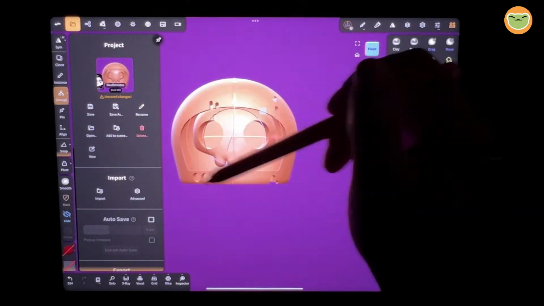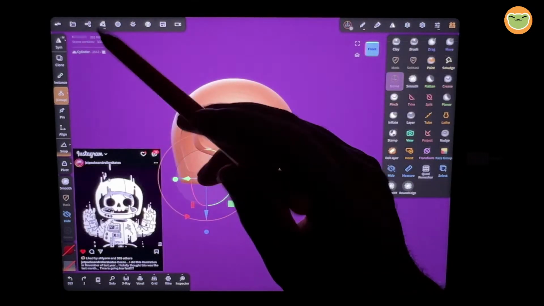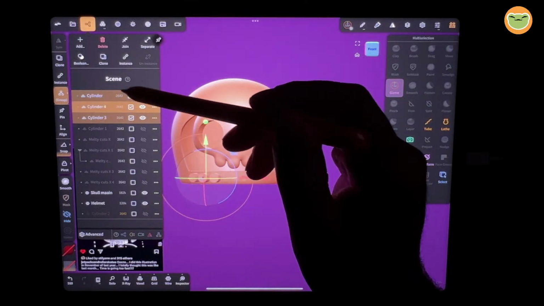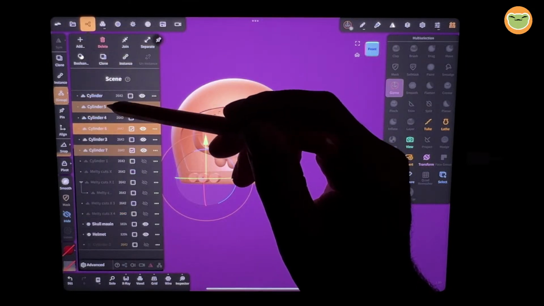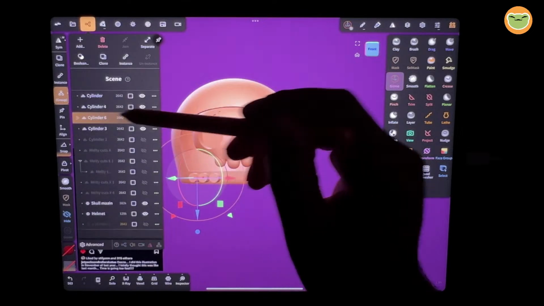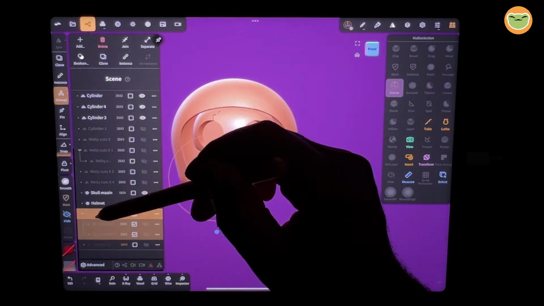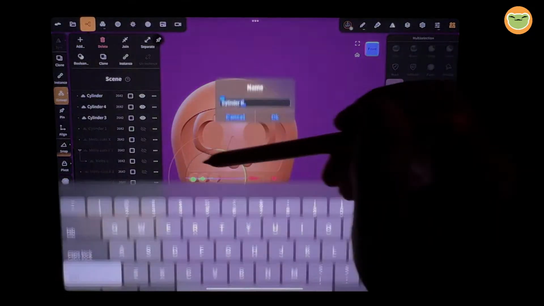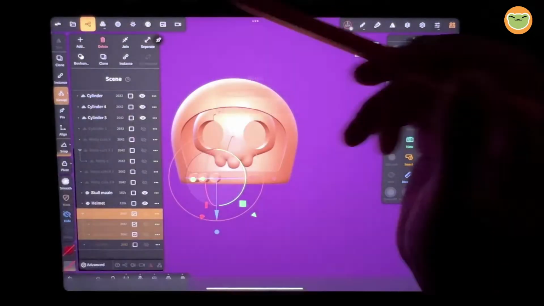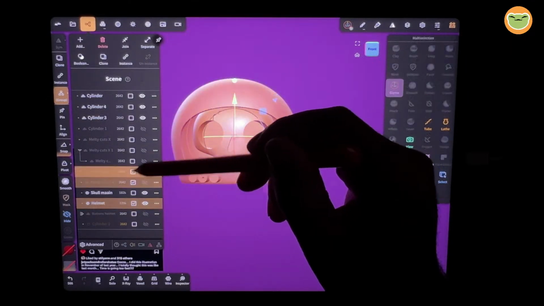So let's save it. Oh, the only other thing I wanted to do, I apologize. There was one other thing I wanted to do, which is take all of these, clone them, and move this down. And I'm just going to call this buttons helmet, because I feel like I might want to come back and make these buttons for the helmet. So now I think I'm officially good to go.